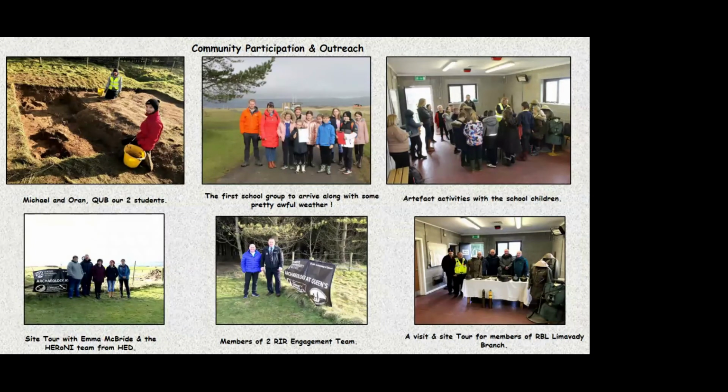In addition to those school kids, we were also able to support 2 undergrad students for the duration of the project, and they were able to gain some very valuable field experience, which, to be fair, they were probably the only students that did, because there's been no field work for students really since all of last year and so far this year. But importantly, because of the excavations, a fuller understanding has been gained of the relic trench systems, including the level of preservation and the use of the structures.